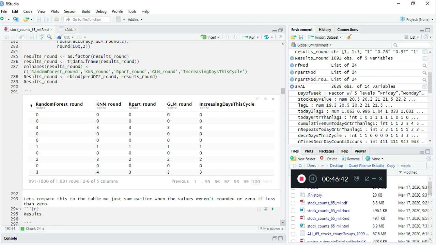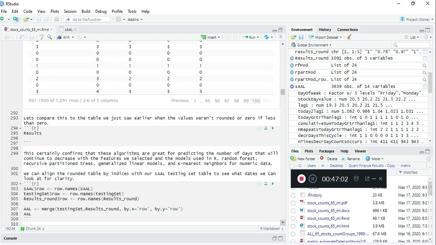And so those are the rounded results. You can see they are very good. K-nearest neighbor not so great though, because there's a 3 right there, and everything else is a 2, 4, and everything else is a 3. But in some instances, it's pretty clear they have the same result.